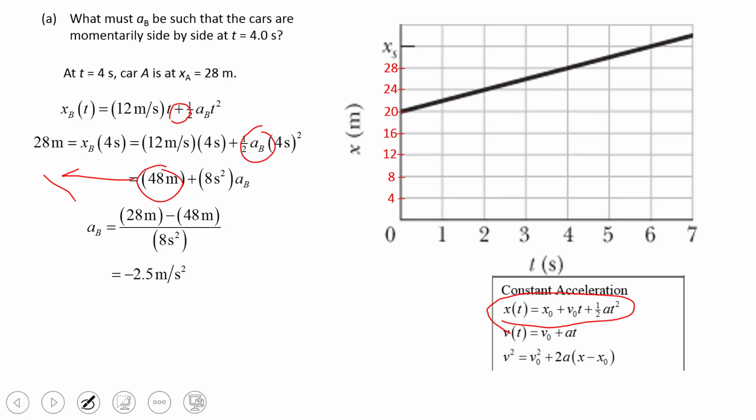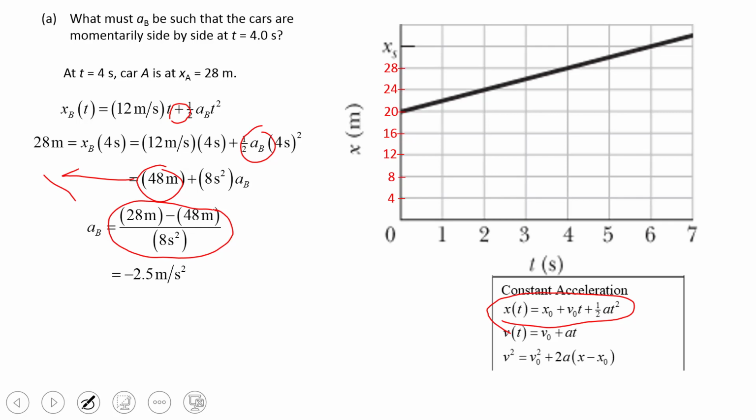Let me remind everybody the units here all work out. It's quite nice if you're careful with it, that everything comes out to give you meters divided by seconds squared. And so it's, again, a way to check to make sure that your algebra is working out okay. So that's the answer to part A.